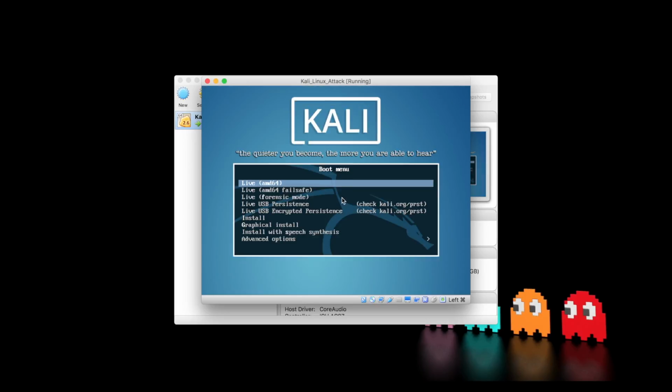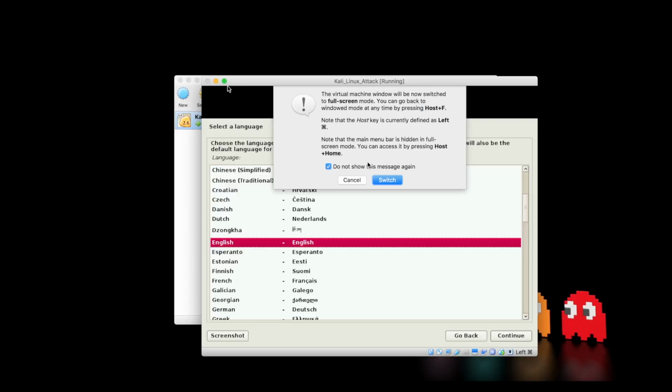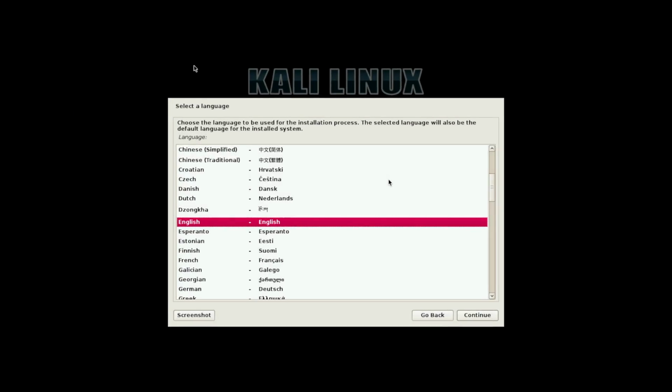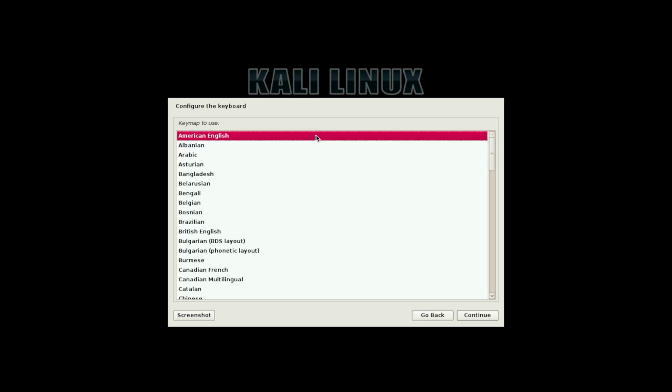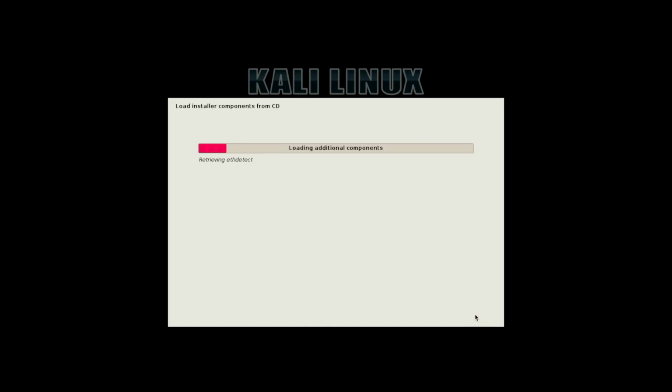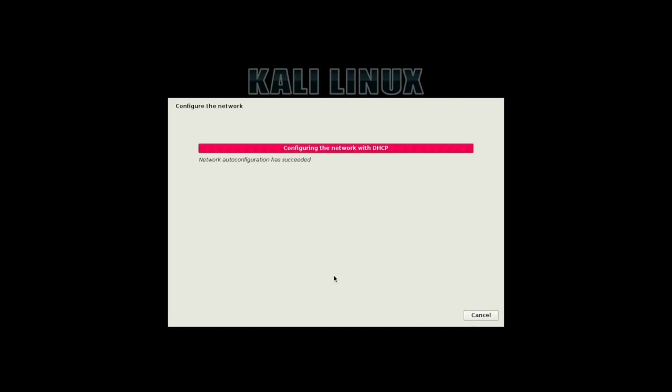You'll see a list of options and let's arrow down and choose graphical install. Any messages that VirtualBox may advise of, simply give it a read and check the do not show this message again and continue. Let's go through the first opening questions by clicking continue to select the defaults, or set the settings to your needs. Obviously, I'm choosing English as my language, the United States as my location, and American English as my keyboard configuration. The next item of concern is to select our primary network interface, which will be the top option. Go ahead and select it and click continue.